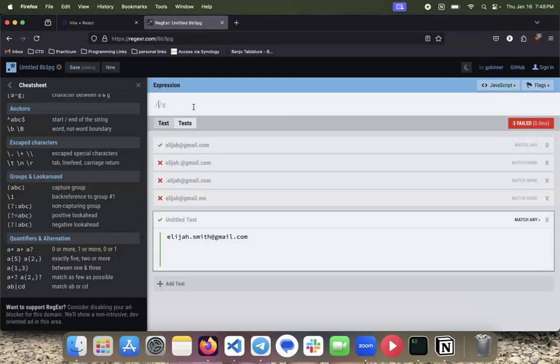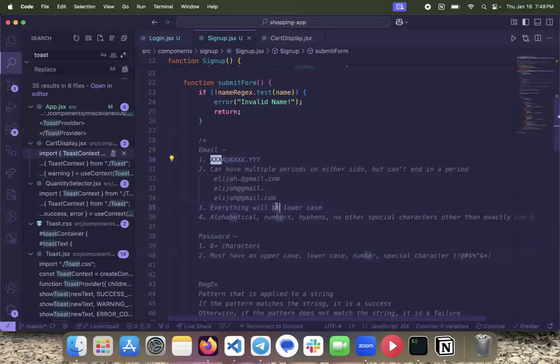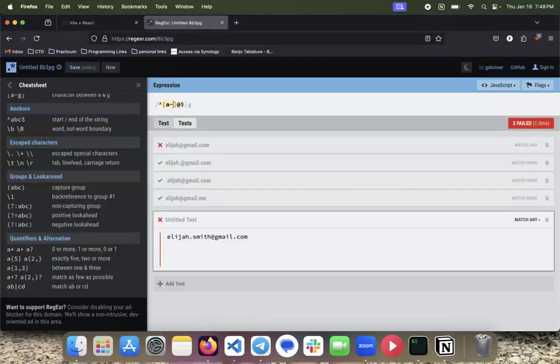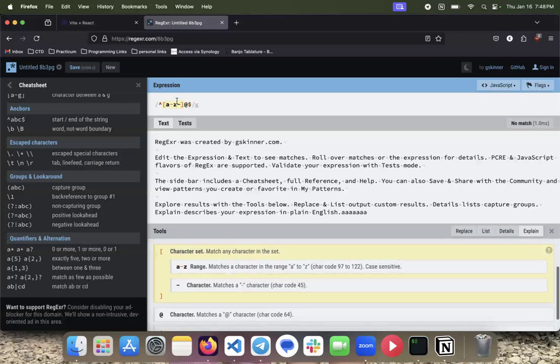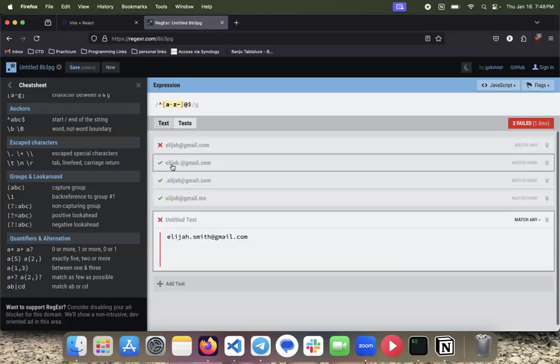So what do we want? We want to match the full expression again. And we're going to have an @ sign in the middle. And what are we going to allow? We said that we're going to have everything be lowercase just to make things simpler. So A through Z and hyphens are allowed. And then we also are going to allow periods, but it cannot be at the start or at the end of a word like this.